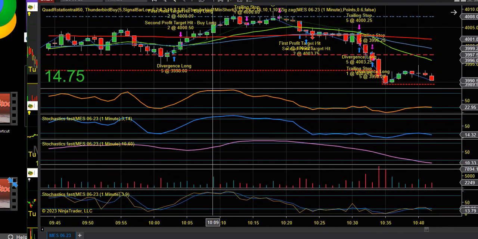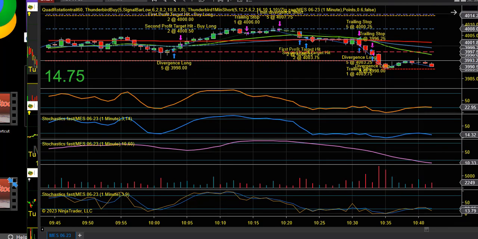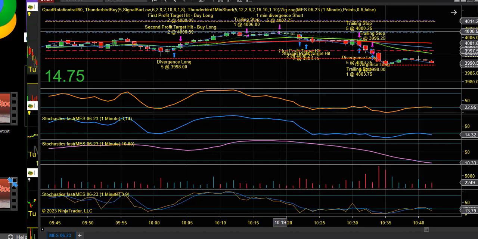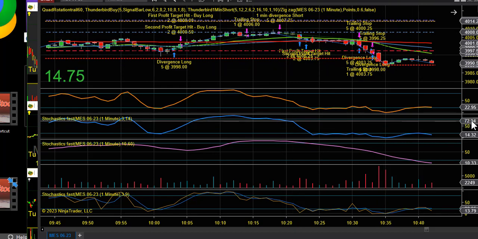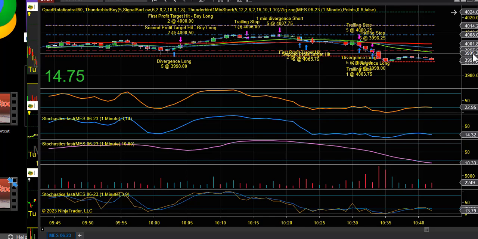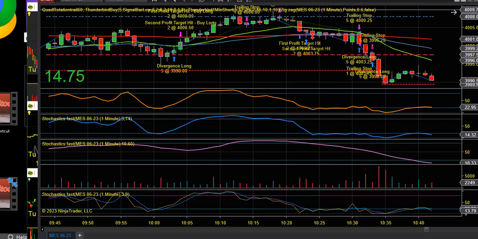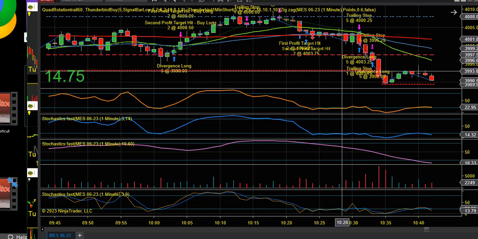I also have a short script running. You can't even see it. It's on the top here. All right, you can see it says 1 minute divergence short. I took that short right on the top here, and it just nailed it. It was a perfect setup there. Let me see if I can go back out here, put this in the right way. It is. And then it came down and took first profit, second profit and so on.